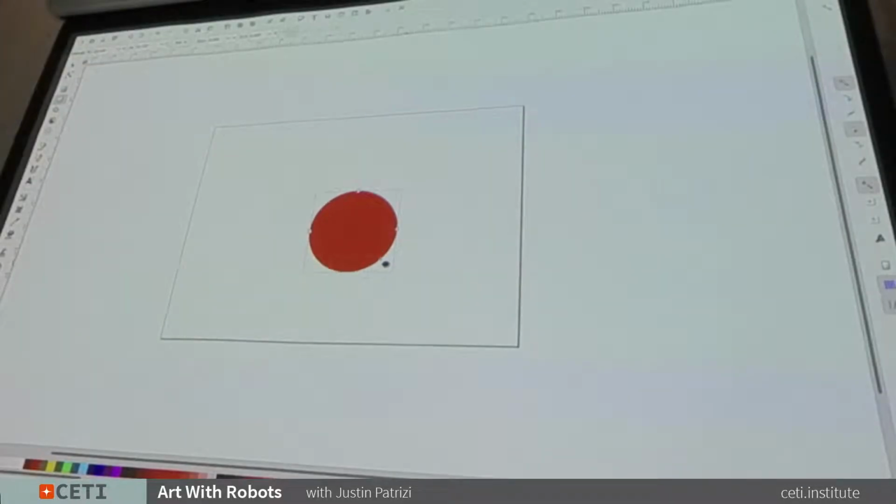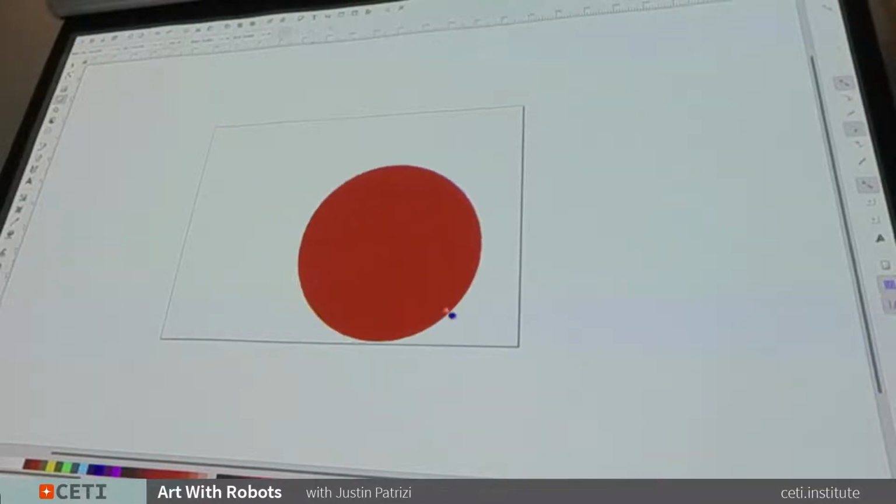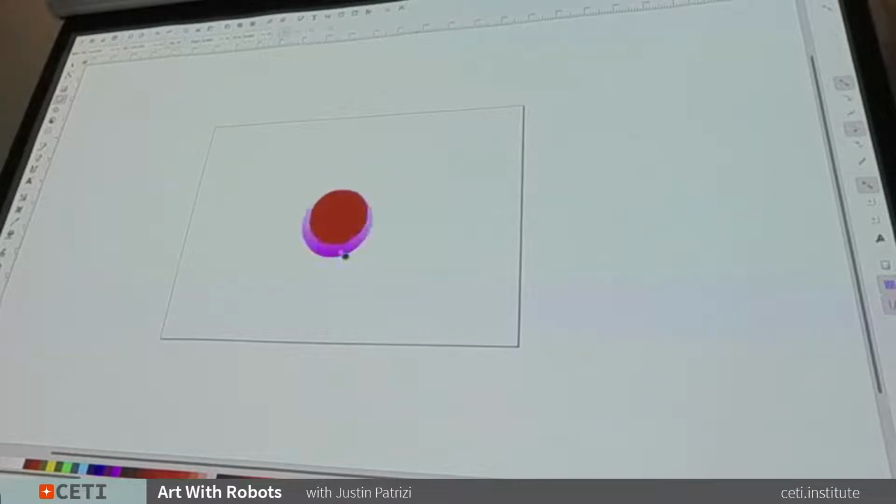So option keeps the ratio, and shift makes it grow from the center. Oh, okay. I think control and option seems to be, it will break out if you, okay. Yeah. There we go. Okay.